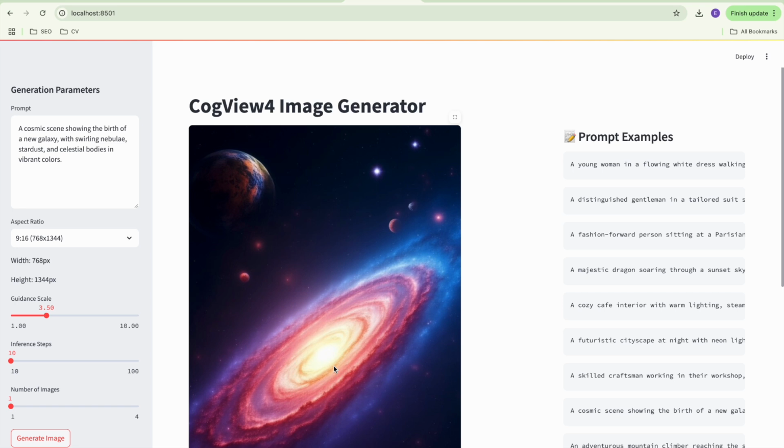But in terms of the words and characters in the image, it cannot really do a good job. I also find that it has problems with details, like small logos and small fingers. It might have distorted fingers. So I think there is still a lot of room to improve for CogView4.